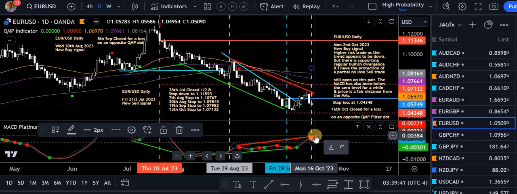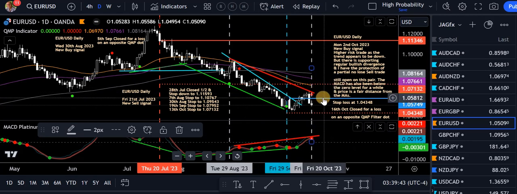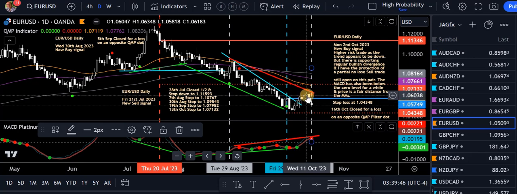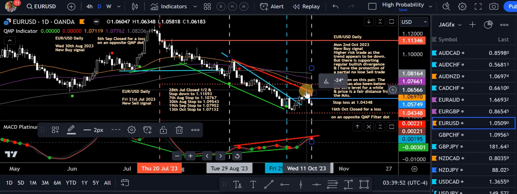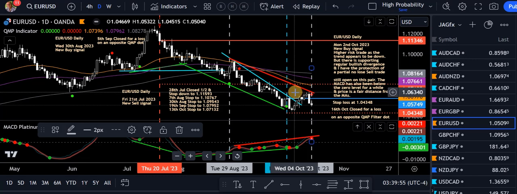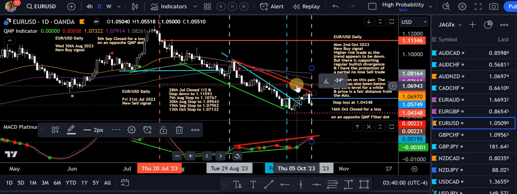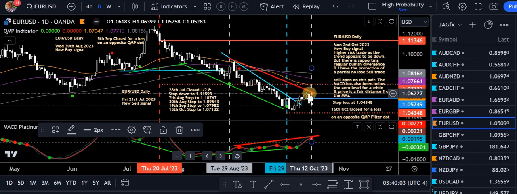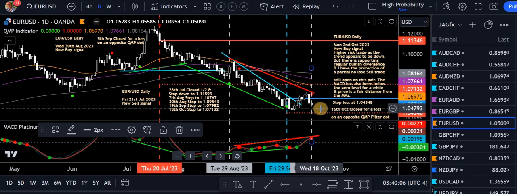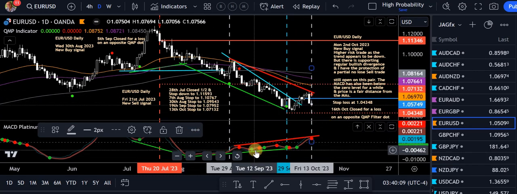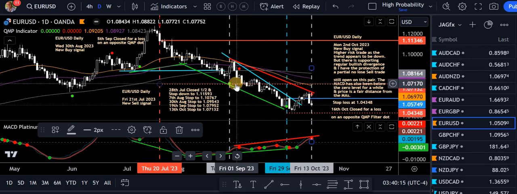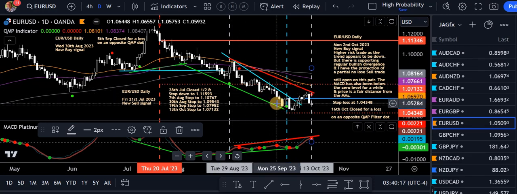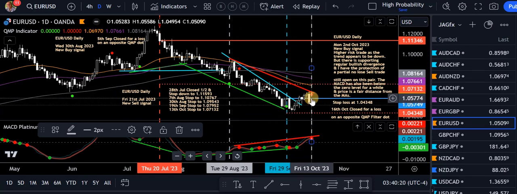There is hidden bearish divergence there, but I'm not taking the sell trade. I'm just not. The reason is because I'm already in one sell trade already. And the price didn't go back close enough to the moving averages for my liking. So there's the high there, the candle roughly, and there's the moving average there. So there's a fair gap there, and that's just one of my little rules. I don't trade. Look, this could keep on going down and down, or it may not. There's been some big, decent, regular bullish divergence, which hasn't played out yet. Now, remember with regular divergence, it could take 1, 2, 3, maybe 4 goes before it actually works.